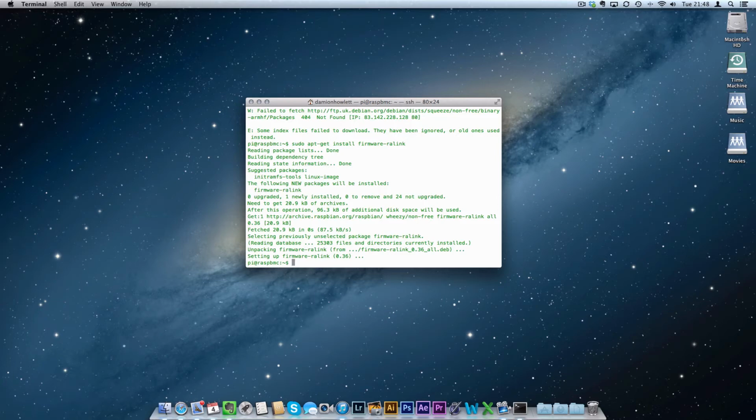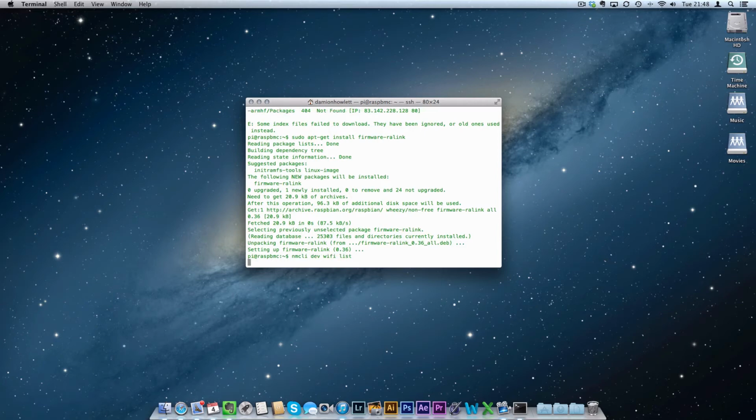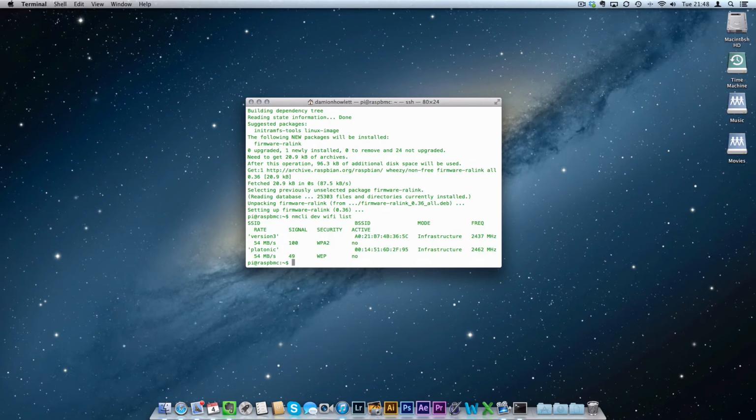you can throw in your Wi-Fi dongle into the Raspberry Pi above your keyboard USB or wherever you've done it. I've purposely did it with a keyboard so I could leave one USB free. I'm going to type in here nmcli dev Wi-Fi list. That will list the routers in current range of my Raspberry Pi. As you can tell, mine's version 3.